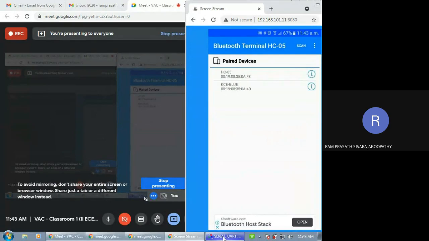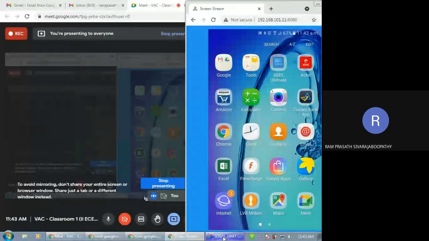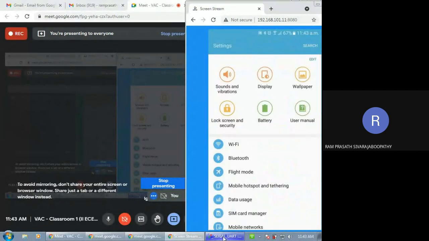Okay, fine. Now, before this, I am going to the Bluetooth settings in my mobile phone. Wait a minute, I have to power on the board first. After giving the connection, I am providing the power to my microcontroller. From the microcontroller board, it will draw the power for the Bluetooth.